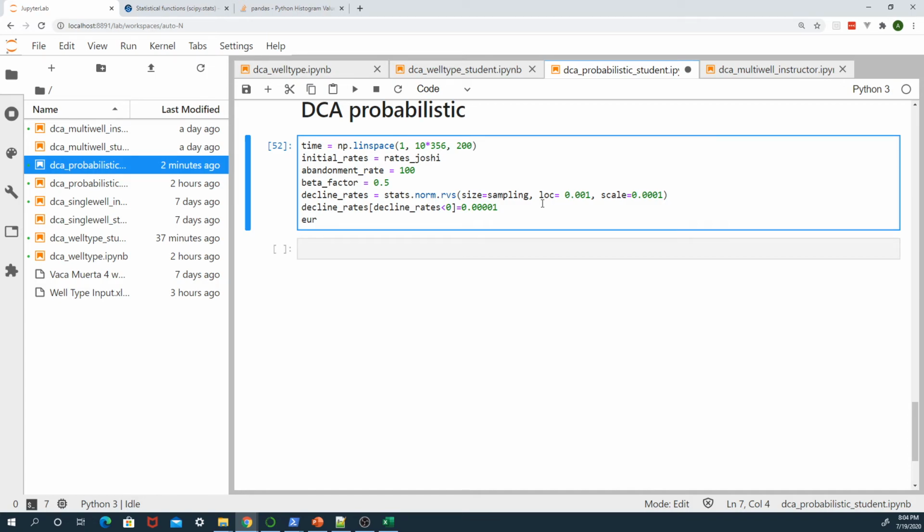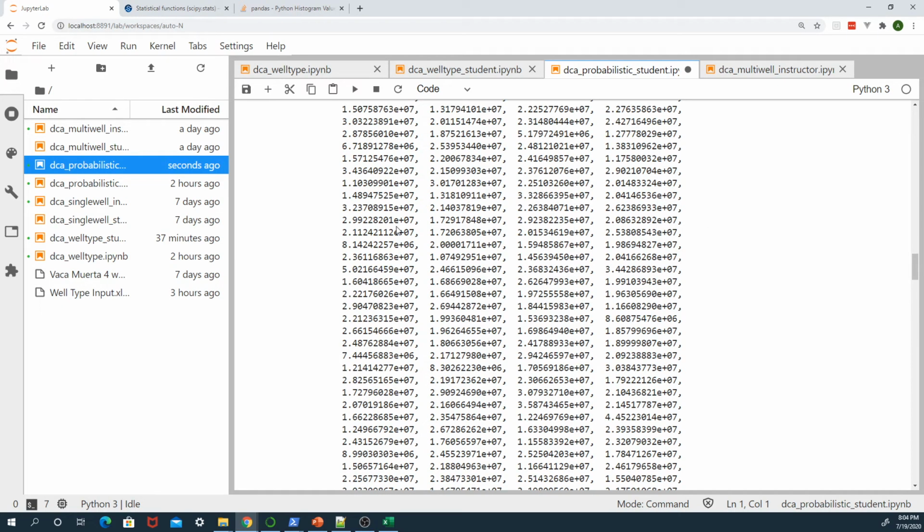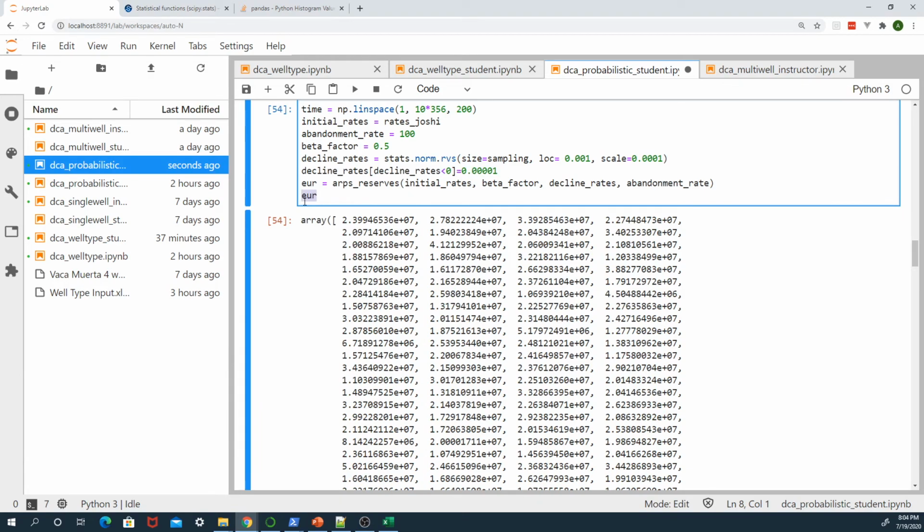So initial rate is initial rates, beta factor, decline rates, and abandonment, I put as abandonment rate. So let's see if I have EUR. There we go. So we have some millions of barrels of cumulative production by that well. We have several values that we are forecasting here.